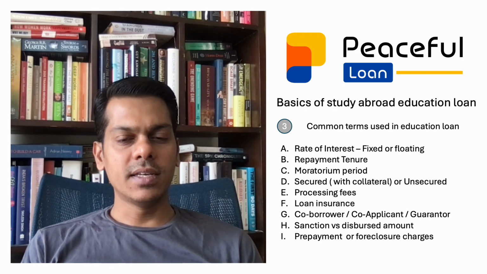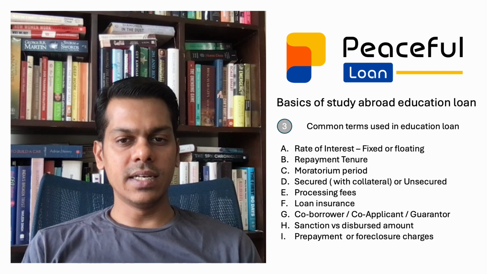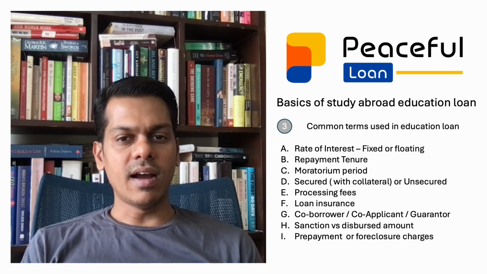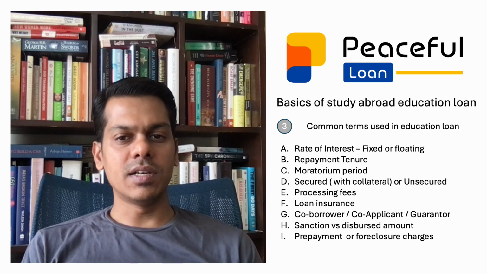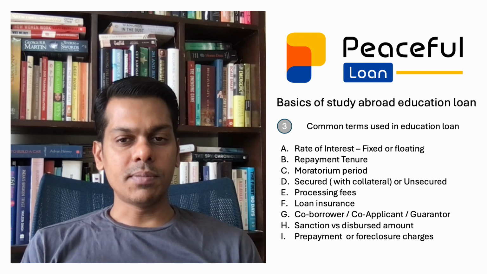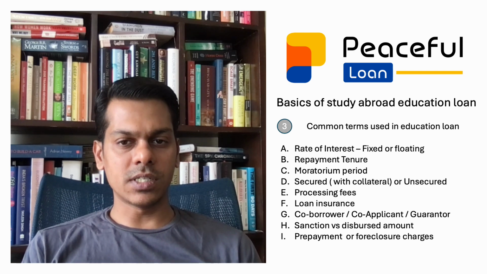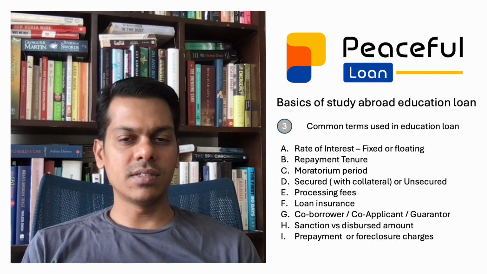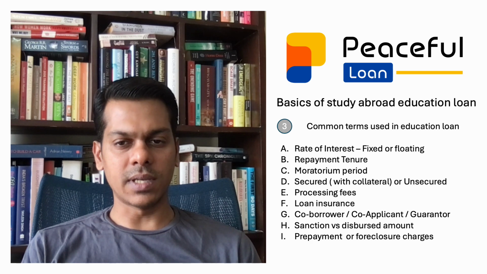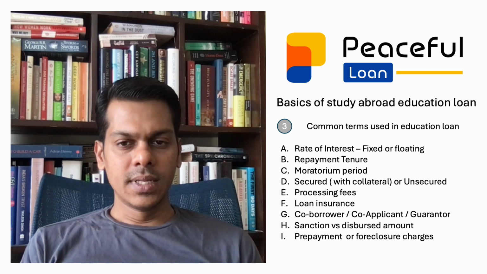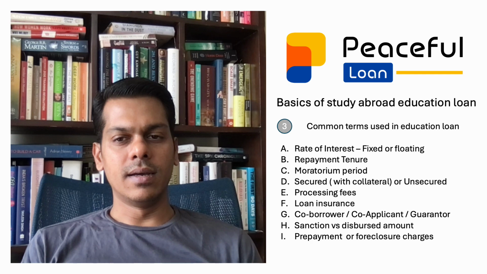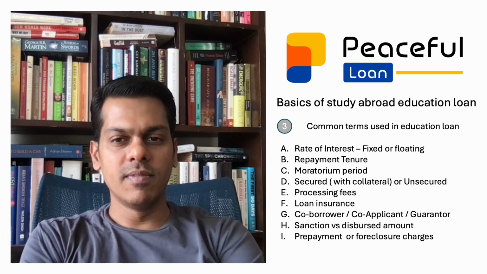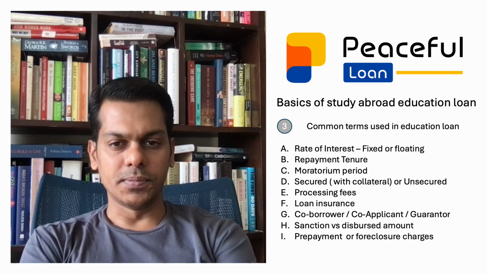Practically, processing fee is only paid for most of the financial institutions only after they have verbally communicated that your loan is sanctioned. The only exception to this rule is government banks, which expect you to pay processing fee in advance. But the processing fee for government banks is a very small amount, about 7,000 to 10,000 rupees, which is not a sizable sum. And hence, processing fee is not that big a problem when it comes to education loan.